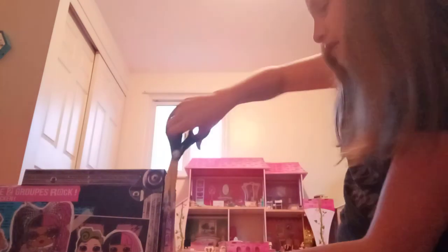So, I see some tape here, so I'm gonna cut this and see what's going on over here. There's tape everywhere on these boxes. Especially boxes this big. Alright, and I think, whoa! I think we got some tape on the bottom. Okay, wait, I think I got all the tape on the side off.